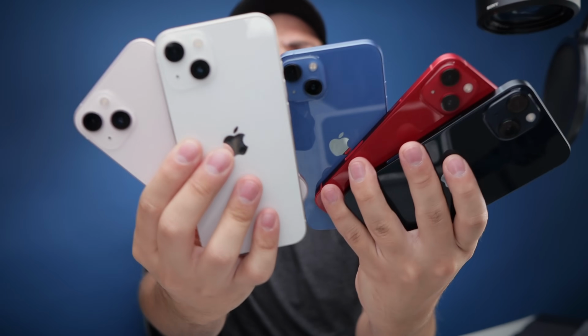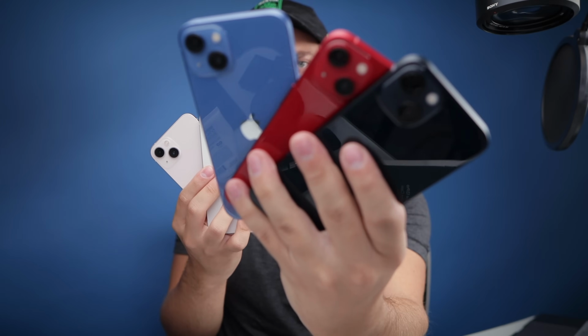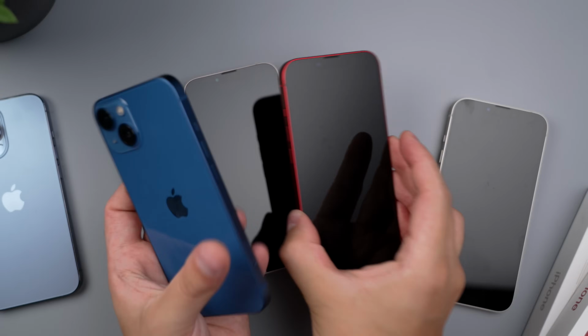Let's do a split in between the two groups of colors here. You can see that right there. So we get the pink and Starlight, and then the other three right there, so you can see the differences. And then one last check here before we leave this little section of the video. There you go. And yeah, hopefully this gives you an idea.